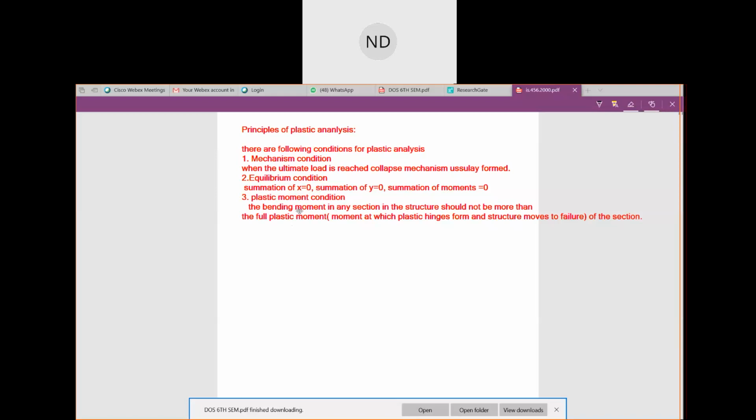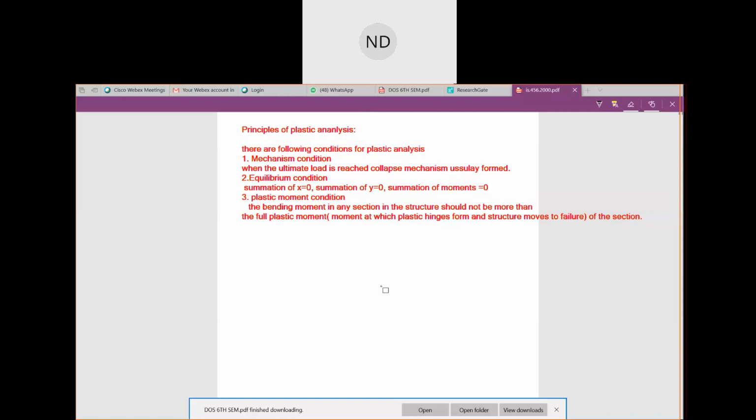I think you all know, like if we consider the case of a simply supported beam, it takes time to draw and show, so I'll just simply explain. When you consider the case of a simply supported beam, what happens there when the load is gradually applied? Your bending moment and stresses increase, right?